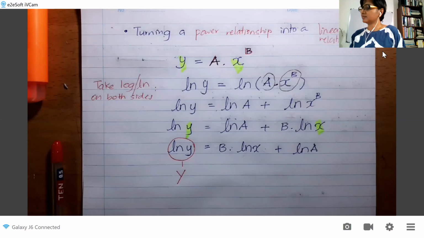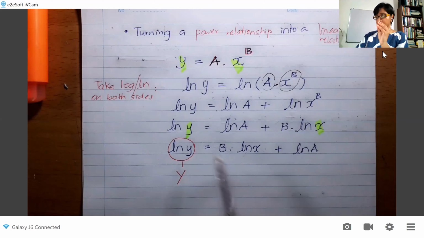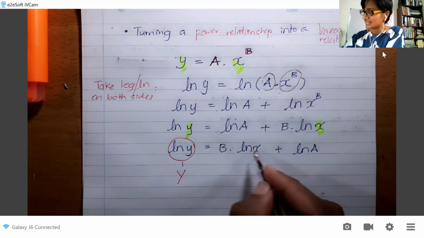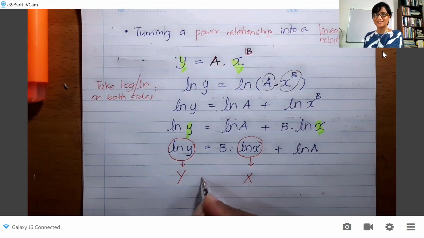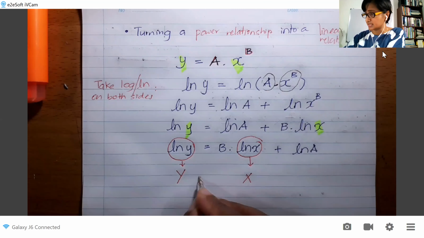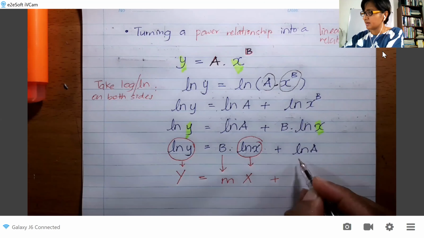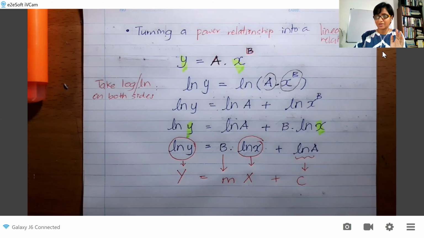Okay, come on. I'm going to relabel ln y as just capital Y, and relabel ln x as capital X. Do you see now this is falling into a form y equals mx plus c? Do you see it? I can call this a number, it's going to be my m, plus this is a number, it's going to be my c. Now I will show you, okay?